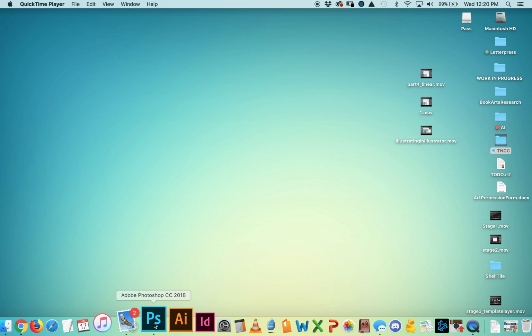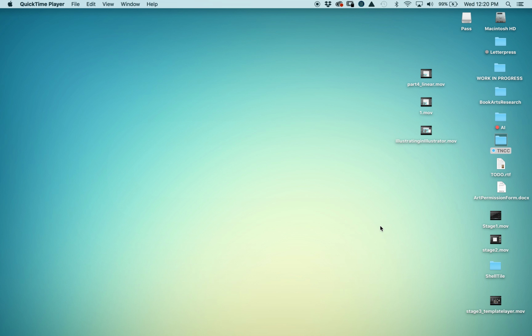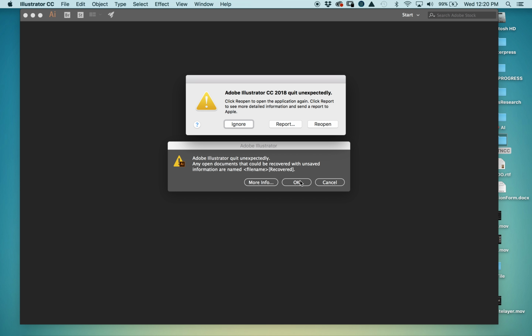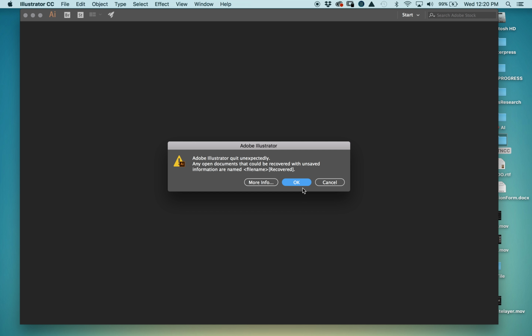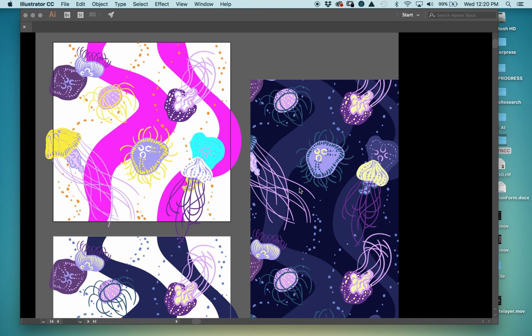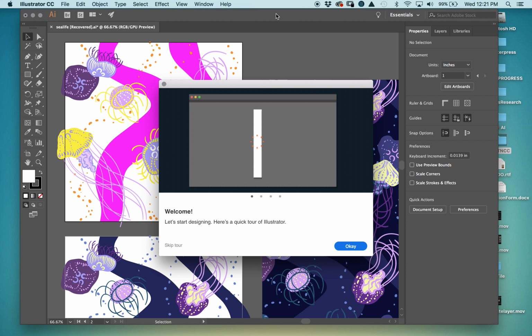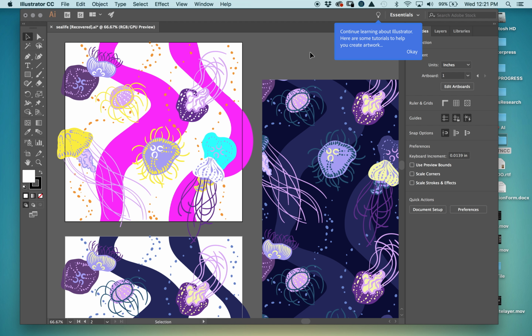Oh, and then of course Illustrator crashed. We're going to come back and see if we can fix that later, but I think you get the idea. You're able to make adjustments in there. Let's say, we can reopen, hit OK. Okay, so we're pretty close. We're not too far away from where we were. Let's try that just one more time.